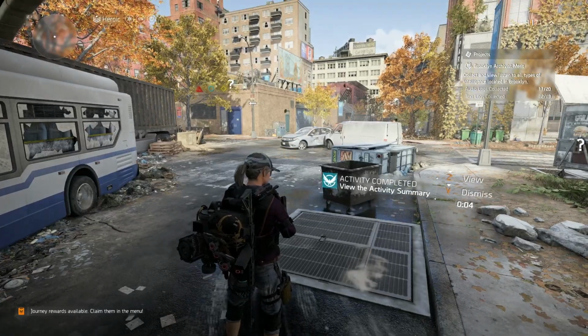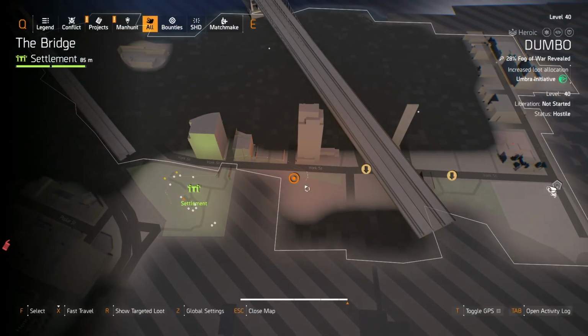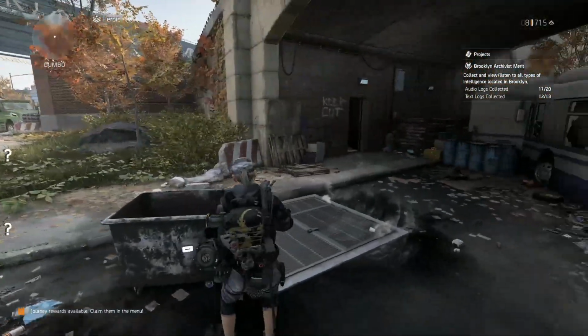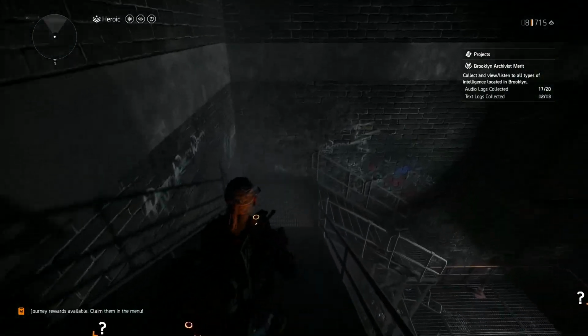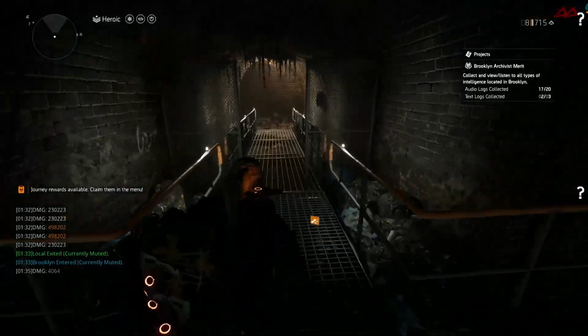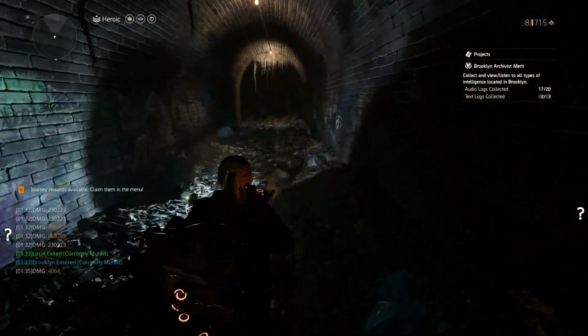Okay, for this next one, we are just next to the bridge settlement, just here. And you're going to come to where you can see this kind of area and this bus. And you're going to open this door, head on in. Just follow it down. It's going to take you to one of the most cool, awesome rooms I've seen in the DLC that is completely underused.